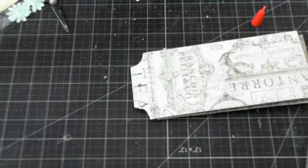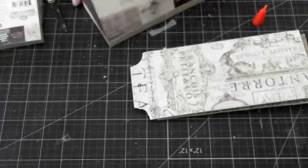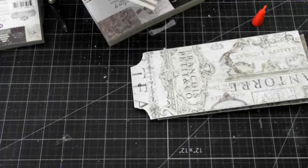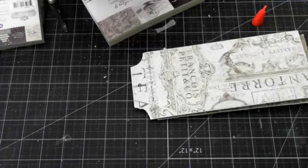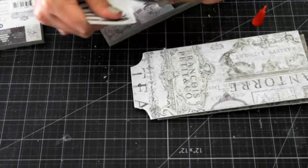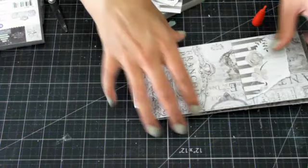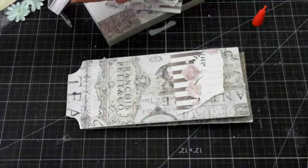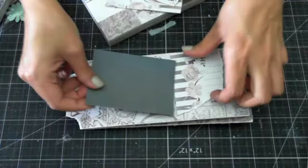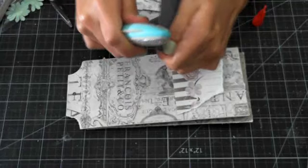Okay, next page is maybe using some more note cards. Let's see here. Okay, so just kind of tore it, like so, and then use another 3x3. Going to distress the edges.